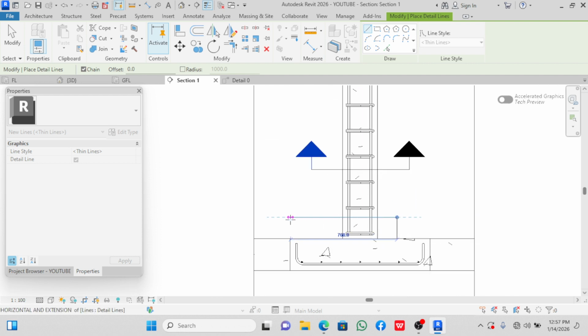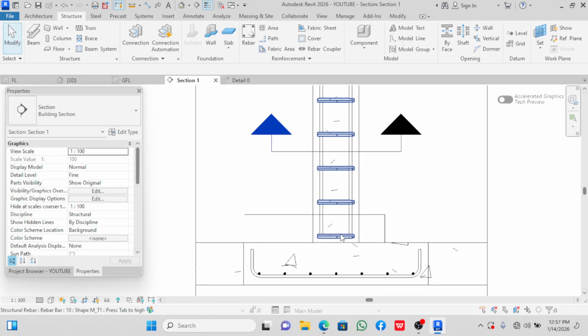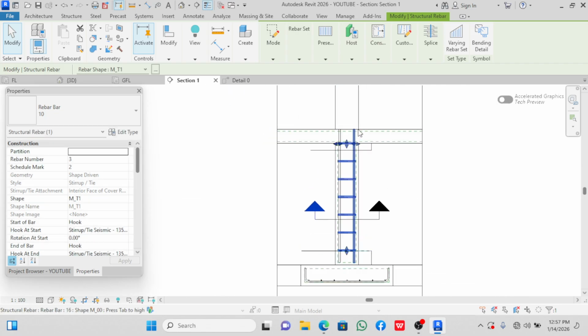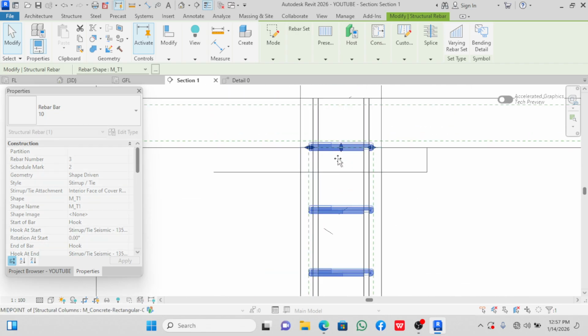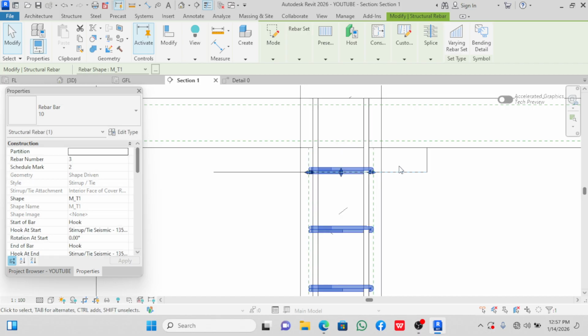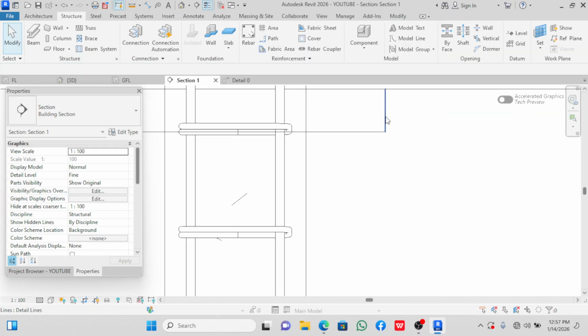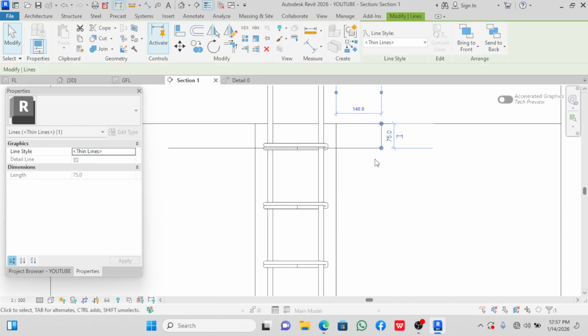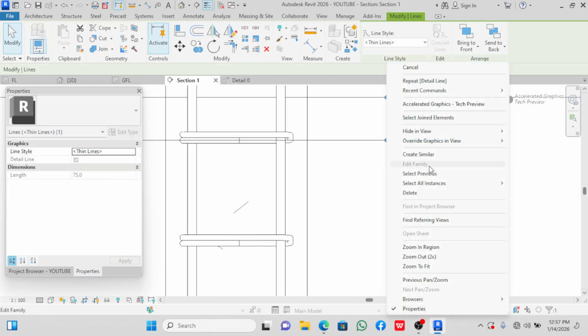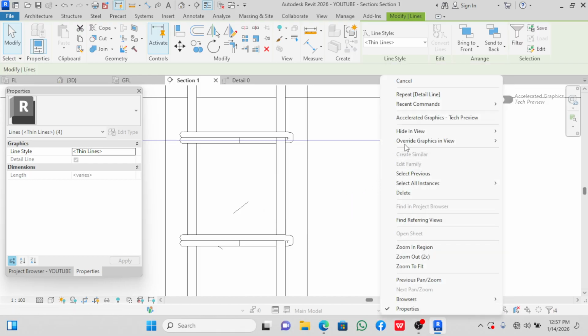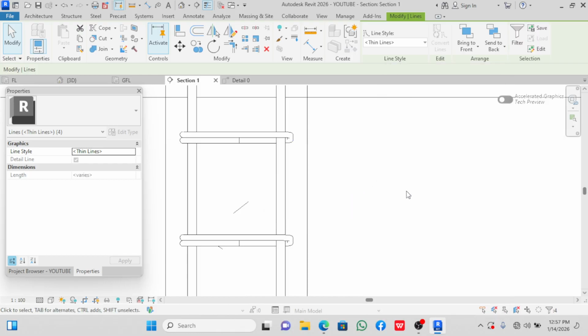Enter, and you draw it to this side. So the stirrup will start from here at 150 and up here at 75 mm. Okay, then you can select this, right click, select similar in view, then you delete it.